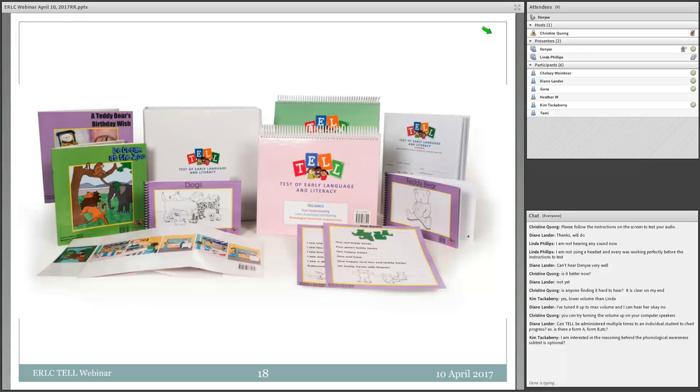One of these areas, as a good example, is letter knowledge and naming. You might give the TEL, see where the child's difficulties are, provide some instruction, and you'll know from your instruction that the child now knows the letters of the alphabet. So there would be no point in going back and giving the TEL in that case. But in other subtests, you could go back and use it to monitor progress.